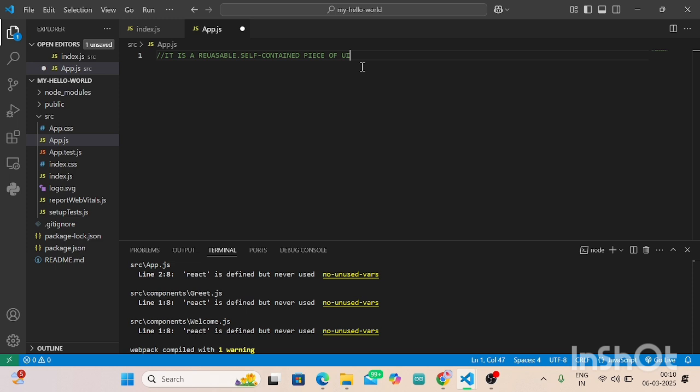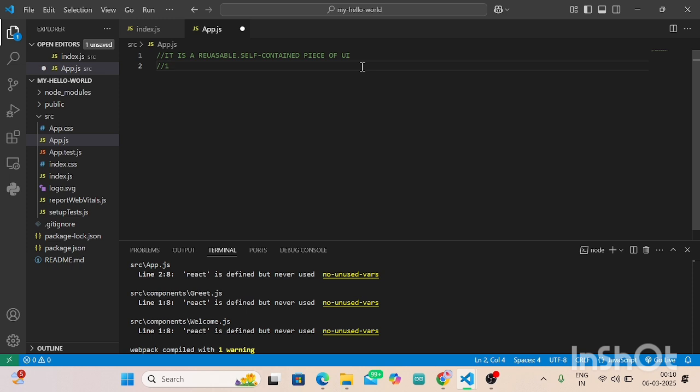So what does this component consist of? It consists of props, meaning properties, that is the data input, and it renders UI elements, that is the output of the component. So the output of the component will be HTML elements or UI elements that will be outputted through the component. So there are mainly two types of component.